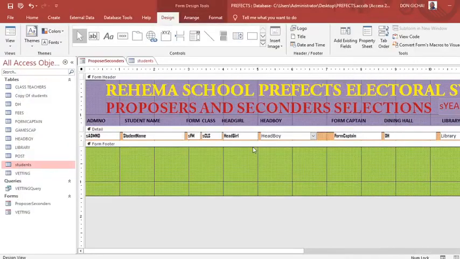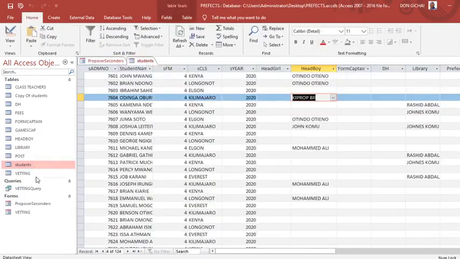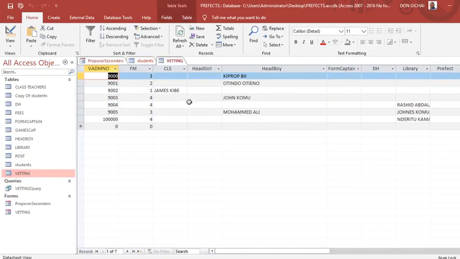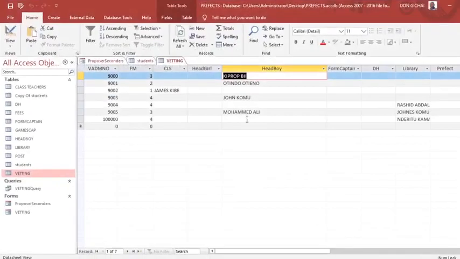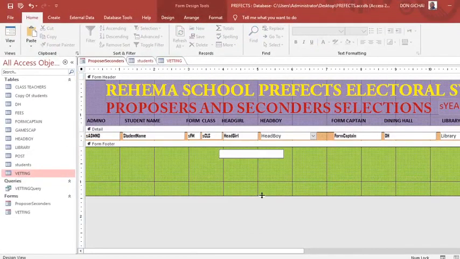Know who has the high number of proposers and seconders. Therefore, you can demonstrate using the head boy, and you have the names of the guys who were vetted. You can now have the first guy, Kiprop B, who is the first guy here. That is for the head boy.